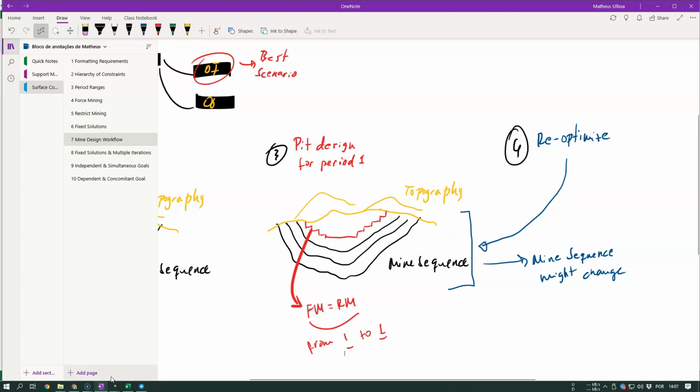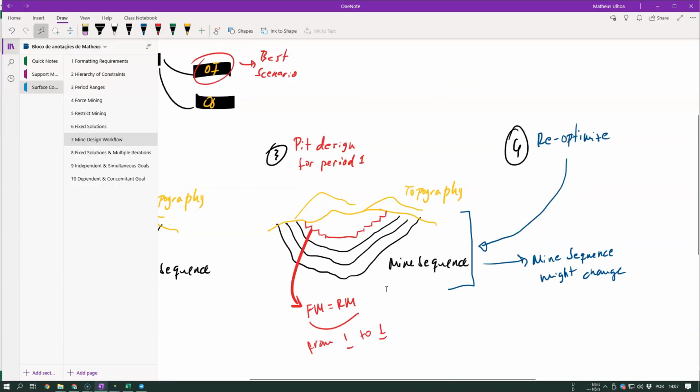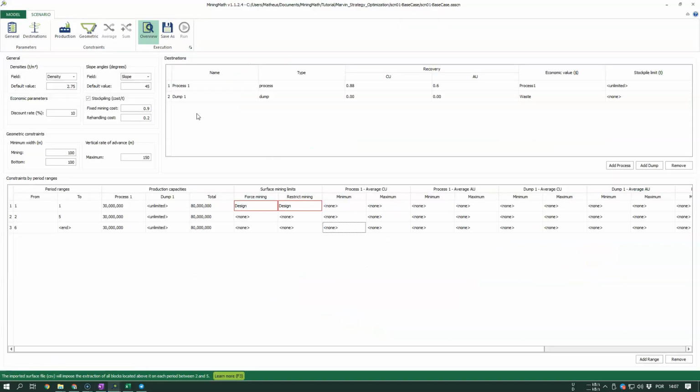Okay, so that's the idea I was talking about. This surface design will be applied over here, from 1 to 1, design 1, design 1. Okay, and by doing so, I will re-optimize the scenario as it is right now.